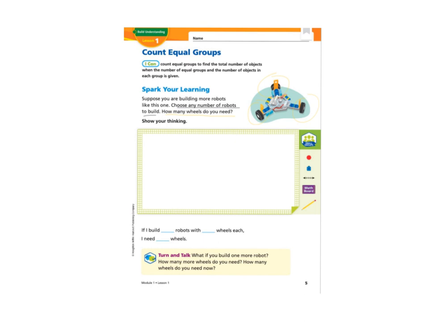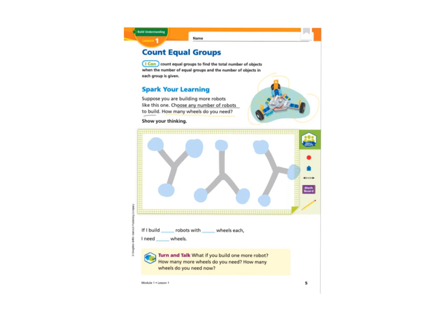So you can go ahead and take a pause and draw what you would like or work what you would like inside the green rectangle, choosing the number of robots that you want to build and then counting up the wheels. So go ahead and do that now. And you can pause this video while you do that.